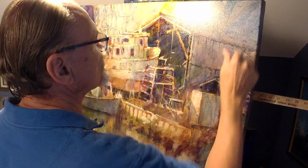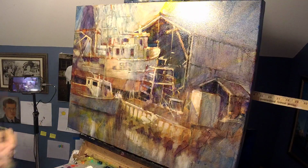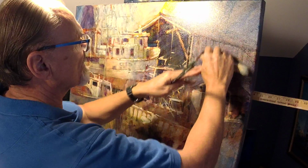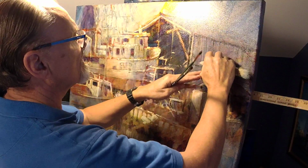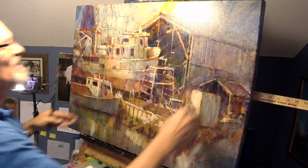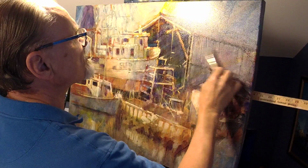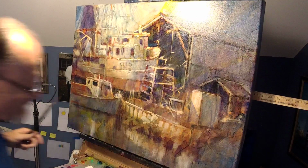That was a scratch. There was too much of a scratch. Let me try. I like these. Of course, my favorite brushes in the world, as you may know, are these cheap chip brushes. And I like them partly because both ends are really useful. The back end, again, that's too much. Let me diminish what I just did a little bit there. There we go. Perfect.